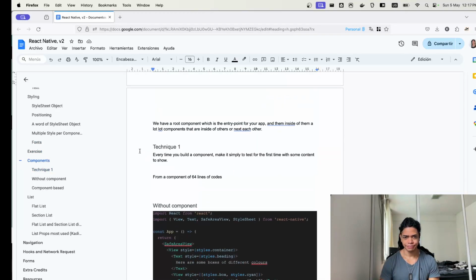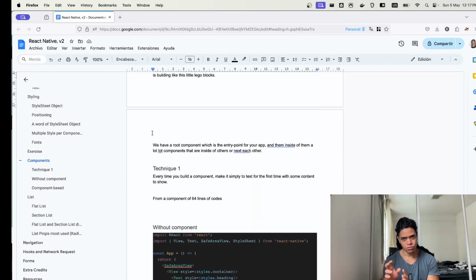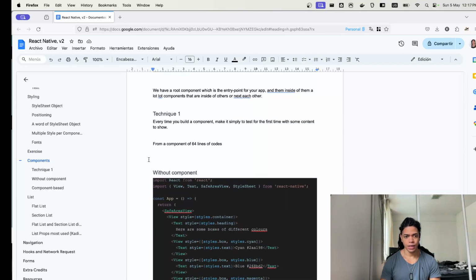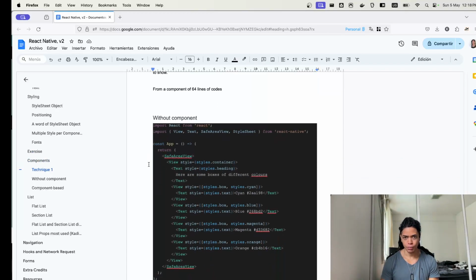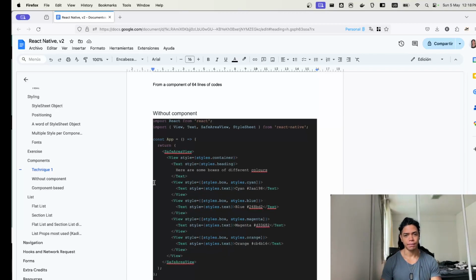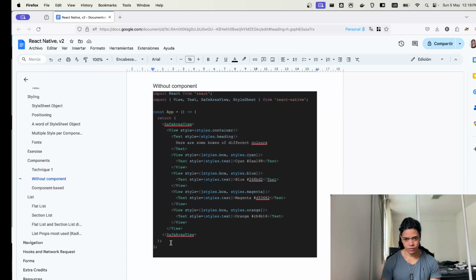Okay, anyway, so another thing is how you can now use or create components, part of the concept from React Native, React, and how by working with React you can save a lot of lines of code. Again, too much composition is not good, because now React has to re-render all of these components per se. So the idea here is to find a balance. The key here is balance. So this is what I'm gonna do here.